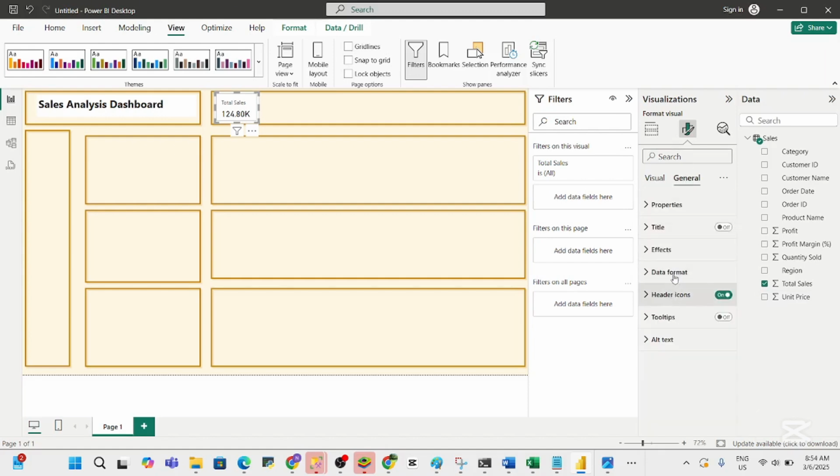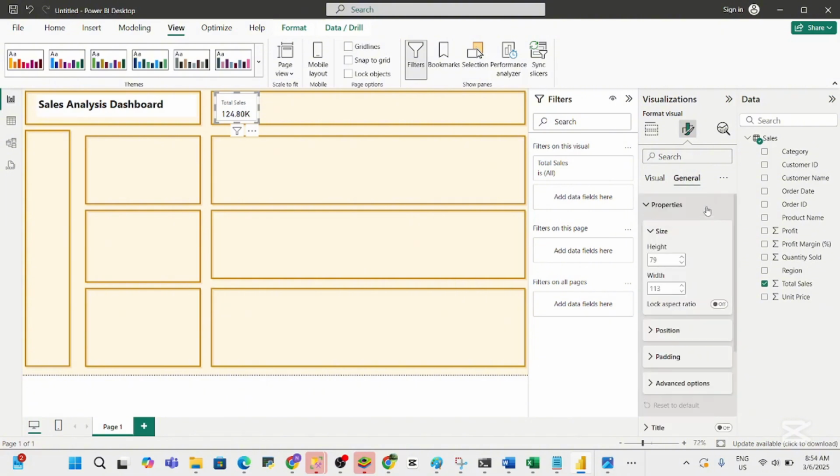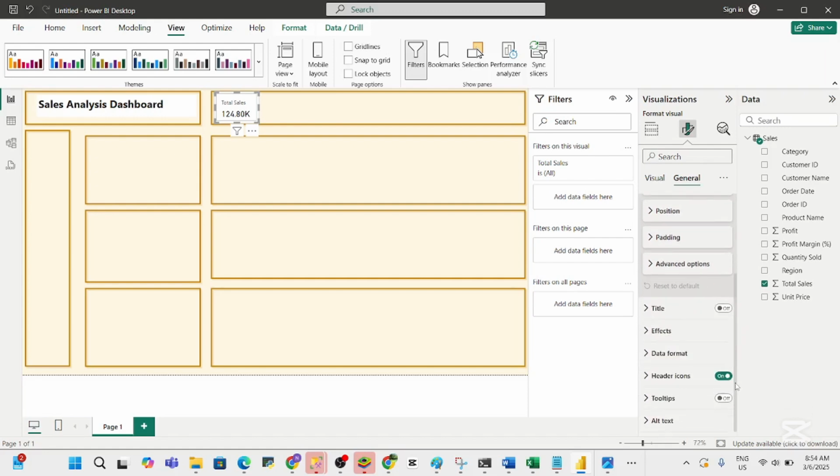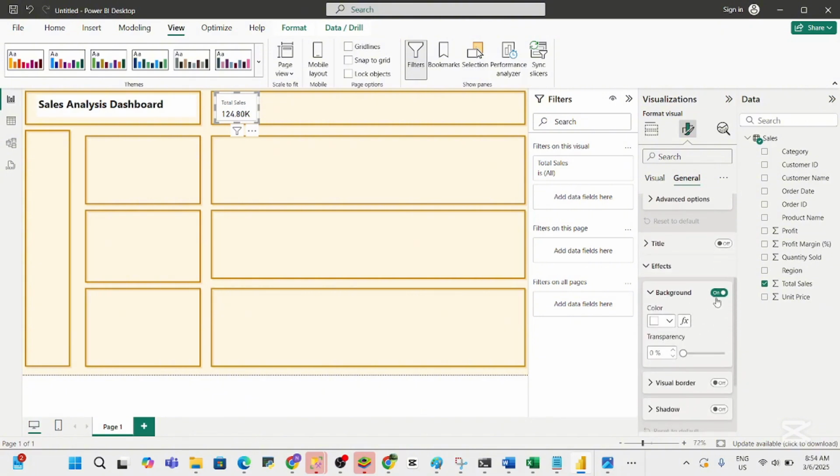Why? Padding. The effects. Yeah, effects. I want our background to be transparent. You see? Good. That one is under the effects.